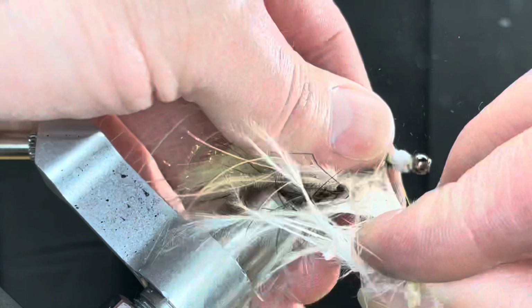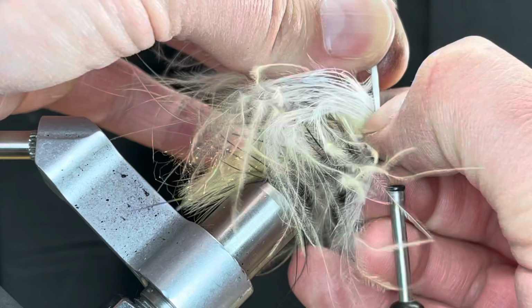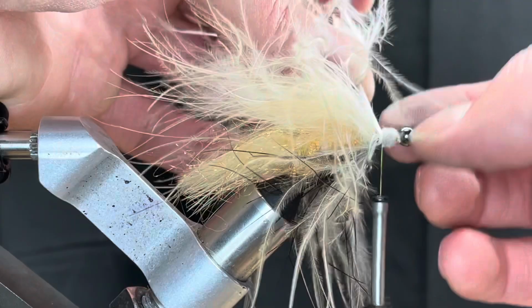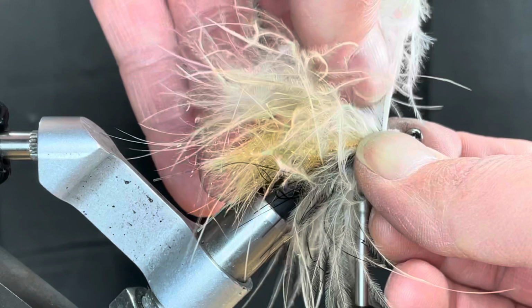See, as it's coming back around, it's starting to do that again. So once I have my 2.5, 3 turns in, we're going to tie this off on the bottom in this position right here. So what I'll do is I'll visually mark where that tie-in point's going to be, and I'll pinch. Now I can sneak my fingers in there and pull that stem clear.